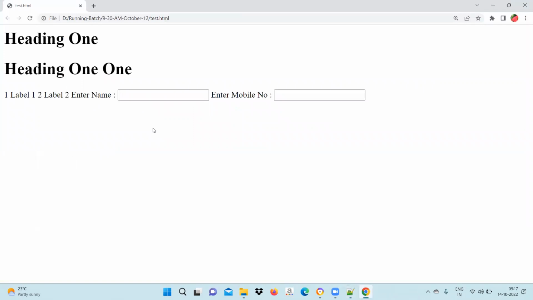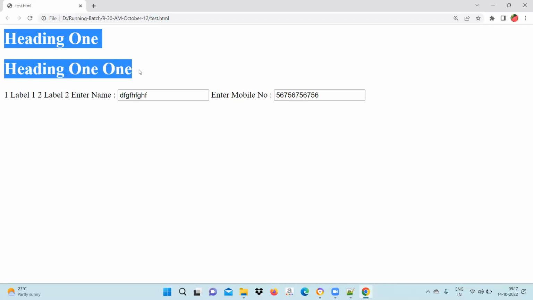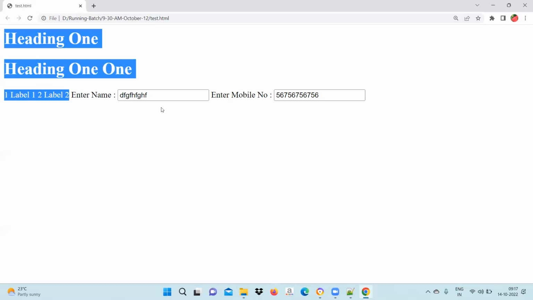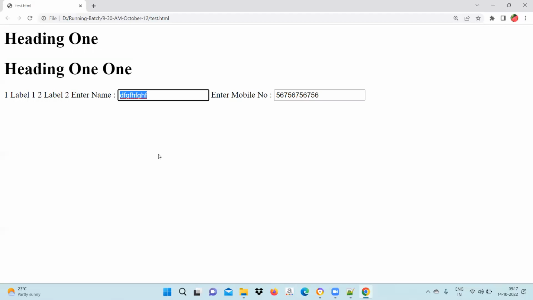In the inline tags also, you can see this label is printing as an output, whereas the text box is asking for input. This becomes an input. This also becomes an input. So heading 1 is an output, that's called an output tag. Heading 1 up to label, this is called an output. Whereas this text box is called an input. So you are entering the value, that is called an input tag. You are displaying the output, that is called an output tag.